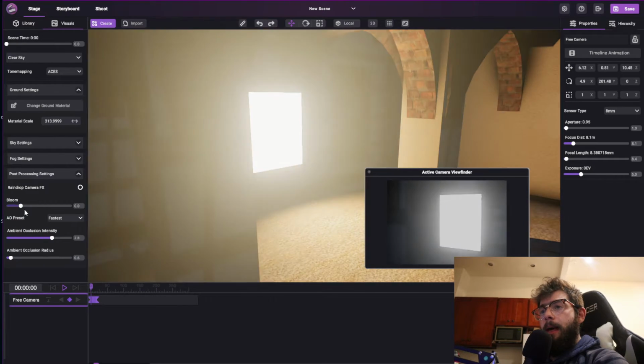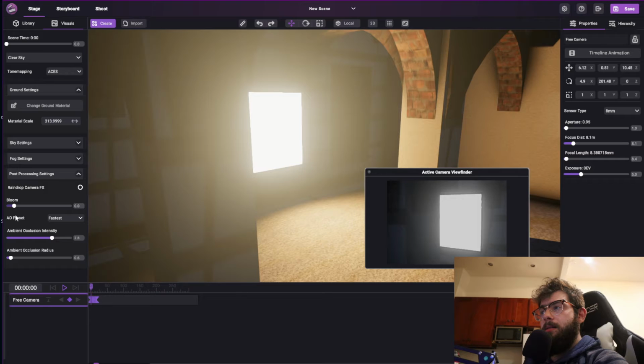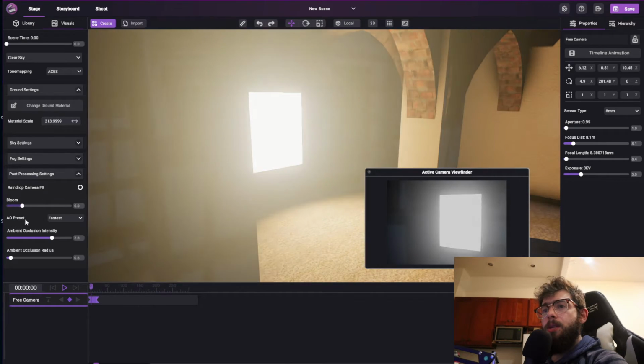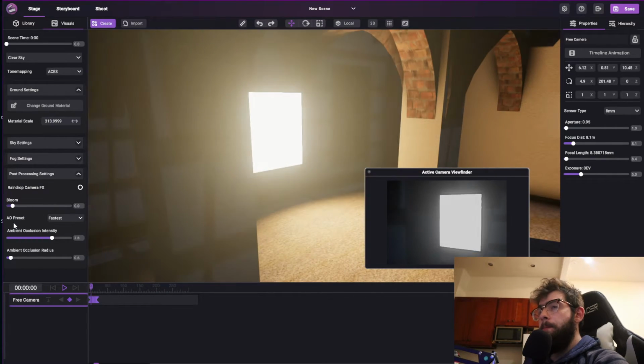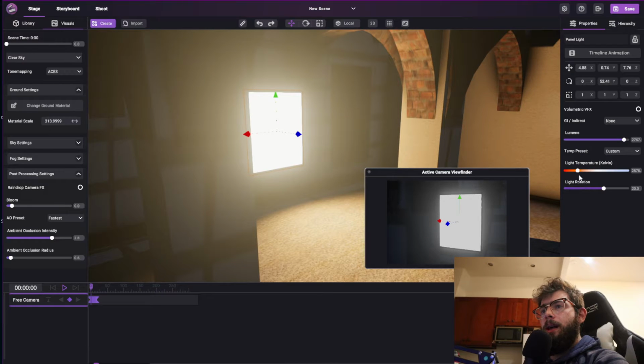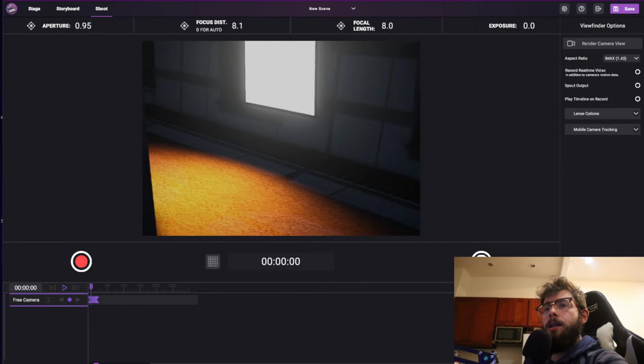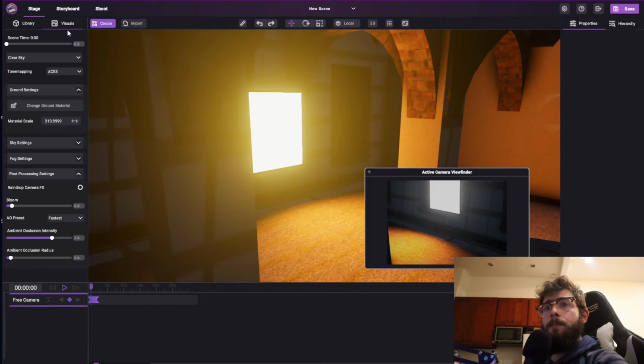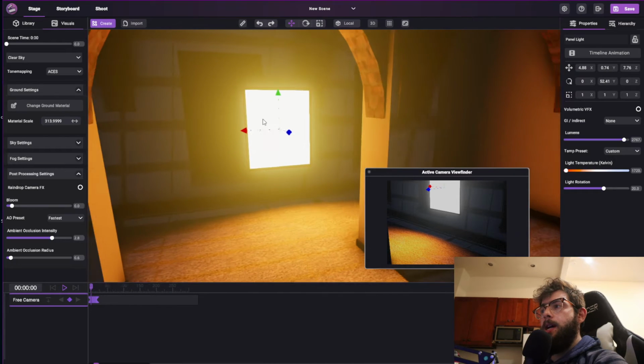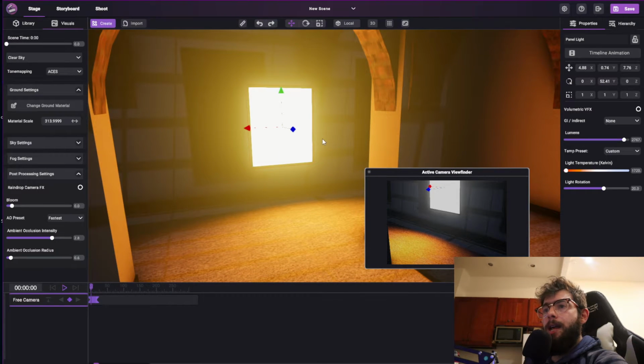Now we did some math to kind of simulate the similarity and consistency. So if I adjust the bloom, it is very similar, but you'll notice that the second I make this light much warmer, even though the virtual camera does see the light on the scene, you can see we do have that orange light, the actual light itself, the light object, is not updating the color and bloom.